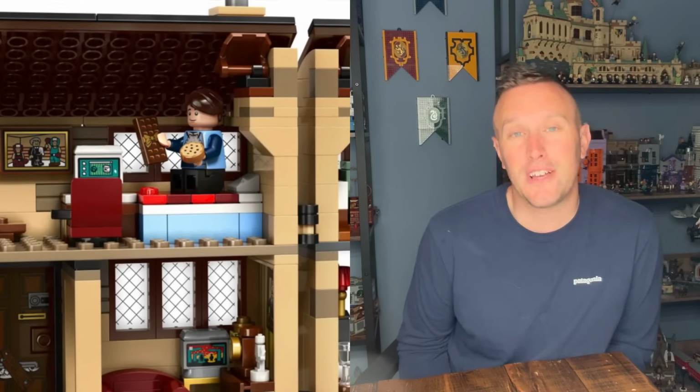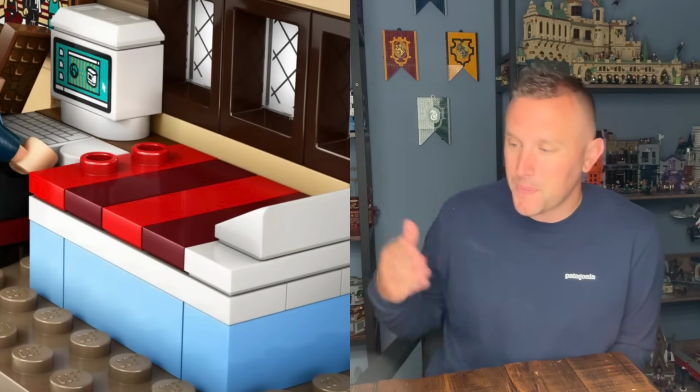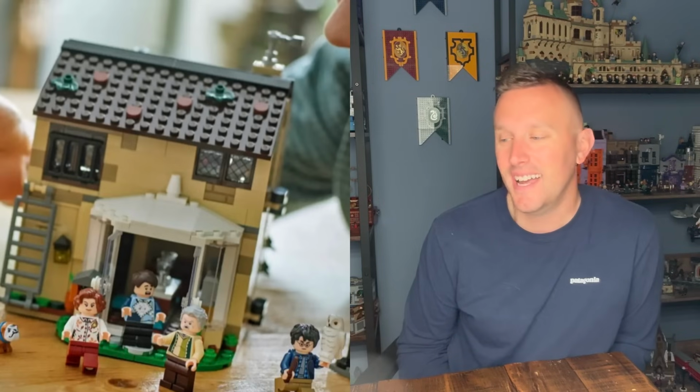What's really cool is we're really fleshing out Dudley's room as well, which is quite fun because that's a character that we really aren't going to get much in Harry Potter Lego because he's in so few scenes, though I would like to see him in the lighthouse at some point. Here we can see his bedroom, and there's just a lot of really cool Easter eggs to both the films as well as the books of all the different things spoiled Dudley has in his room that Harry Potter does not, which I think is quite nice.